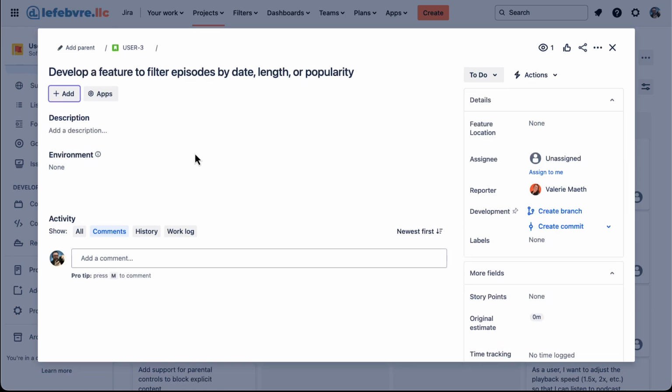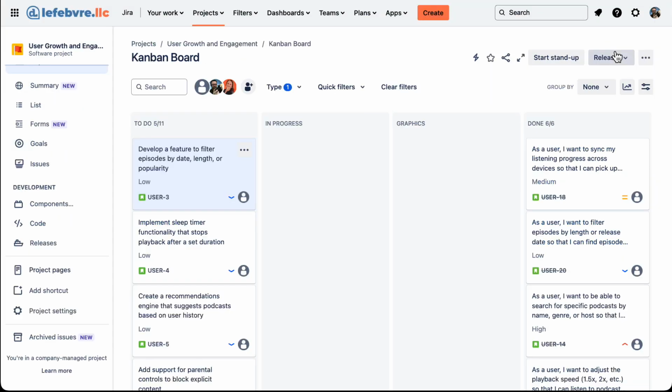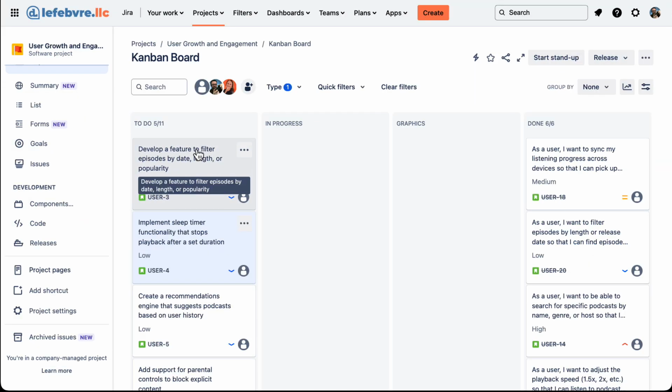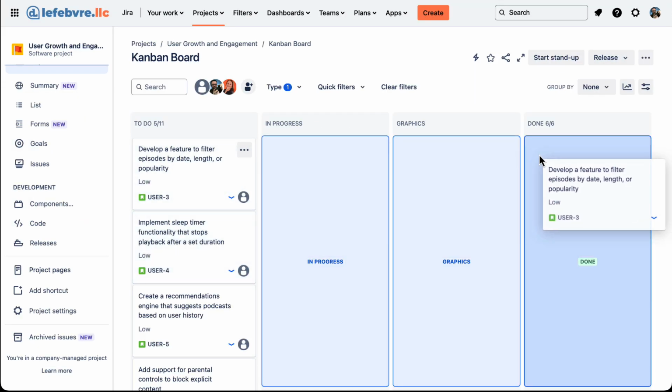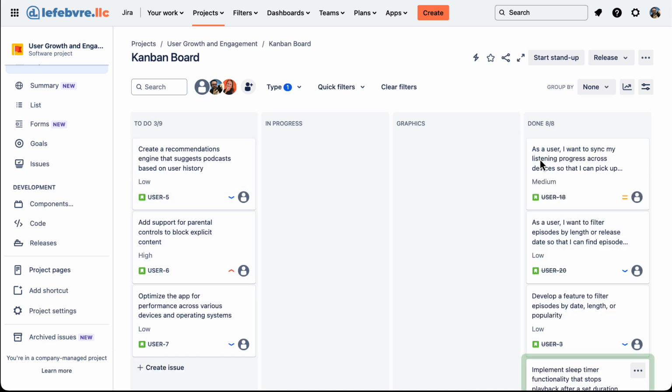And let's take one of these. And let's say this one, let's give it a value of 3. So it's less than. So we make sure that that condition works. And then we're going to take another one, and we're going to make this a value of 6. So now, when I take this and transition it to done, this one should not send an email, but this one should. So we should only get one email for that one issue.